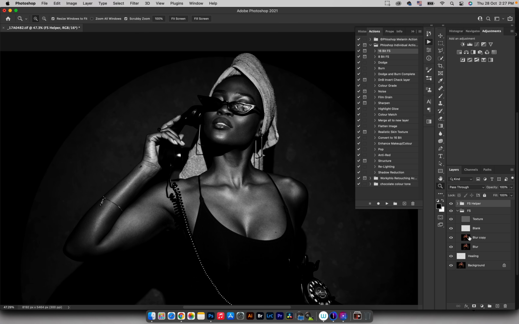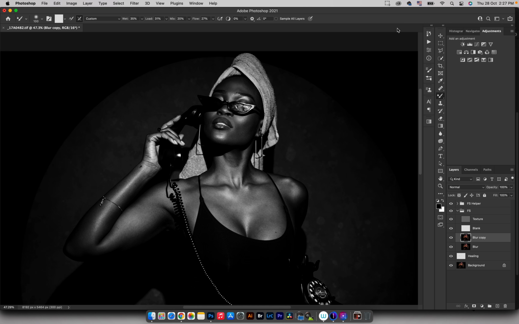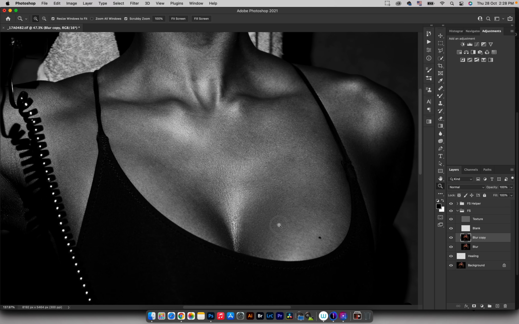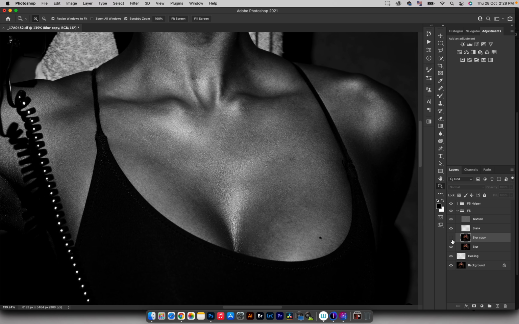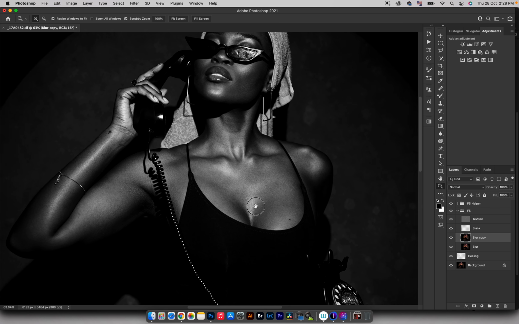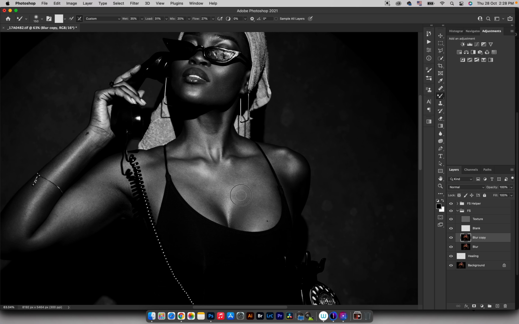And that is what we're going to be doing with our frequency separation. So I'm going to click on the blur copy, hit B for my brush tool, and click and drag and come down onto the mixer brush. So this is what I'm going to be using. In case you don't see what this is doing, when I zoom in a little bit and do a before and after, you can see that we have been able to blend those variations perfectly. So I'm just going to be running through the image looking for areas that need to be blended in.